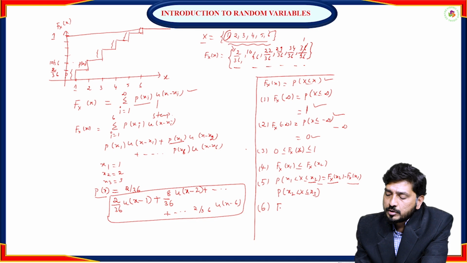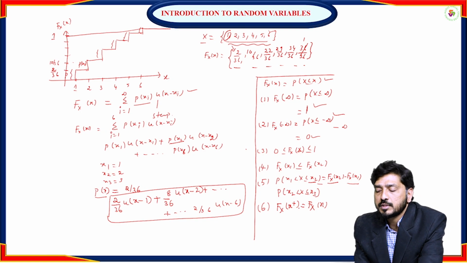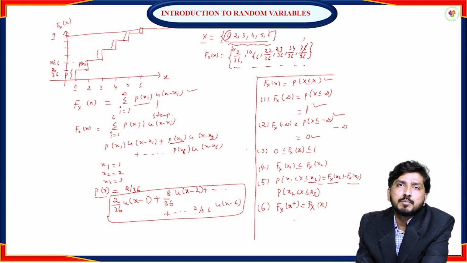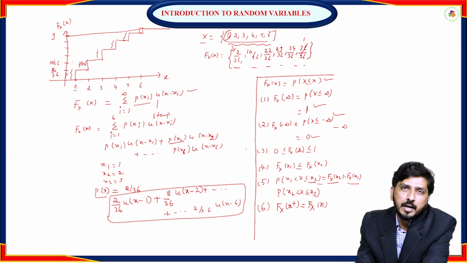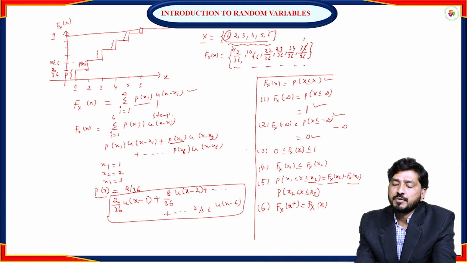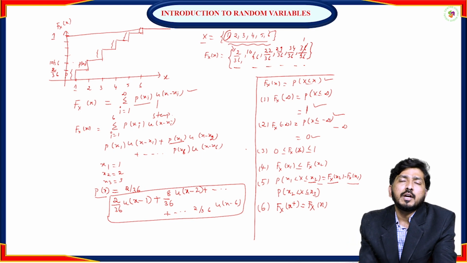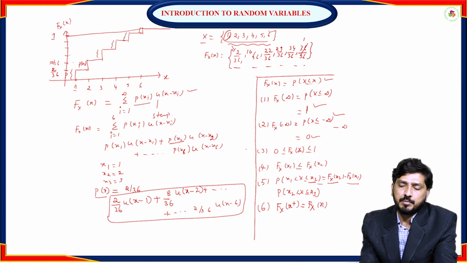property is that the distribution function of a real valued positive value is always positive. Fx of x gives a positive value, which leads to the distribution of the positive random variable, the element of the random variable Fx of x. These are the properties of the probability distribution function. Six properties are defined, which are useful for identifying the behavior of the random variable at any instant of time, in the sense at any point or element of the random variable.